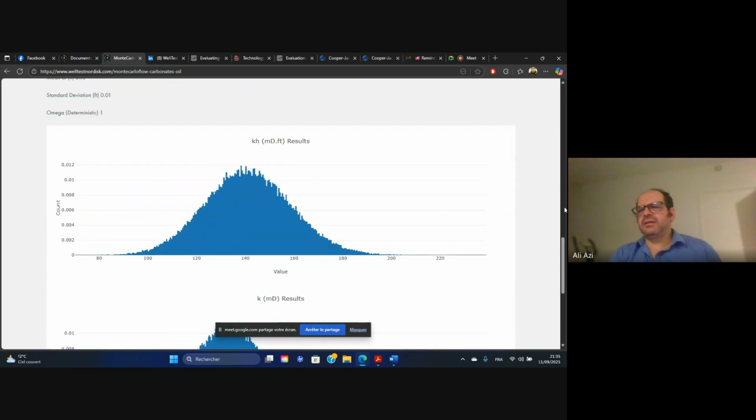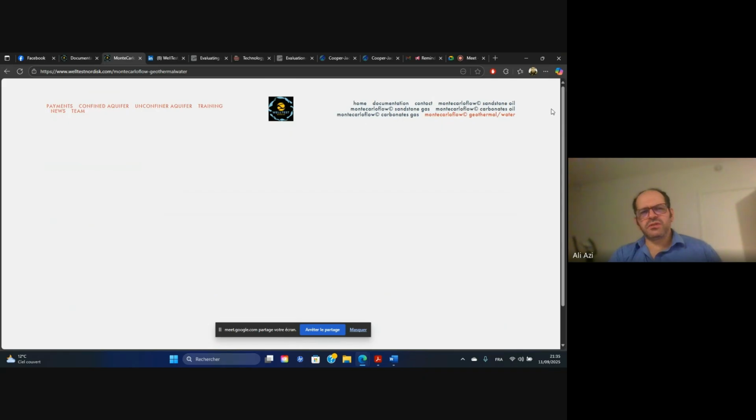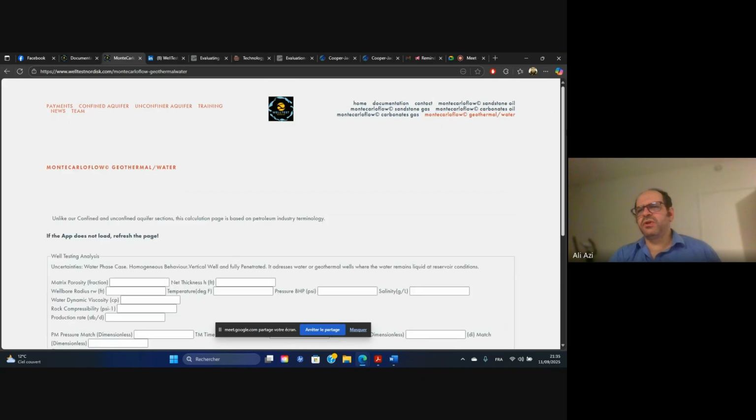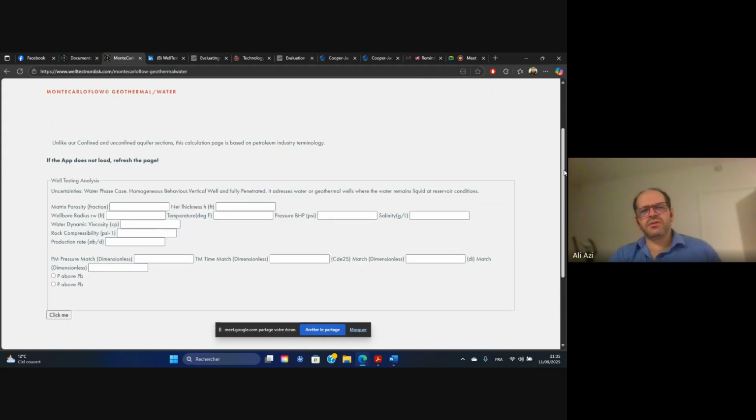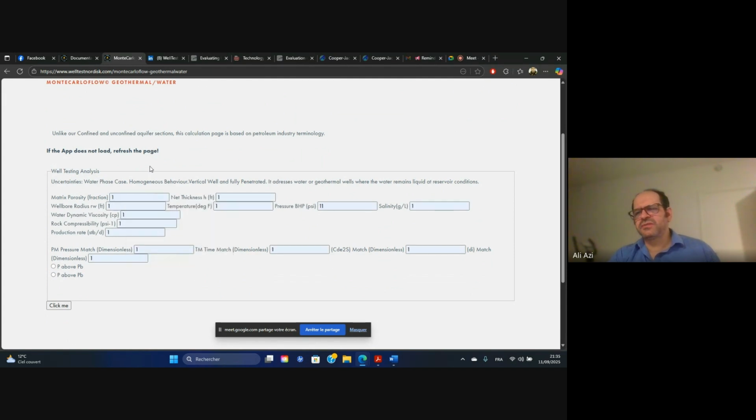And if I go to the last one, I guess I can show this one, the geothermal and water. There is a condition for this one because it's not in boiling conditions in the near wellbore area. This one handles water, and you can have a fluid that is in gas form at the surface, but the condition is to have it in liquid form in the near wellbore area. But it's a big part of the geothermal wells anyway. What I should stress is that it's a little different from the other ones. You need the bottom hole pressure here, the salinity, water viscosity, of course. So you have these slight differences.